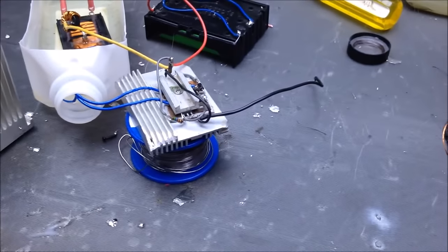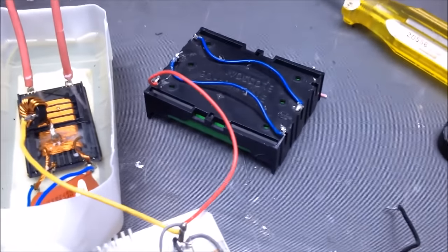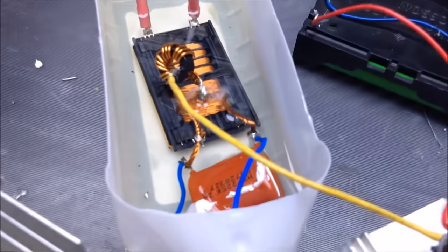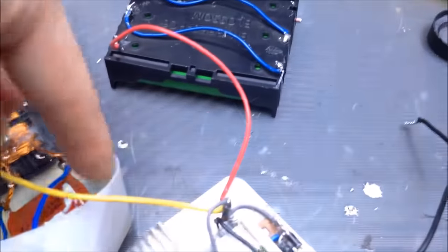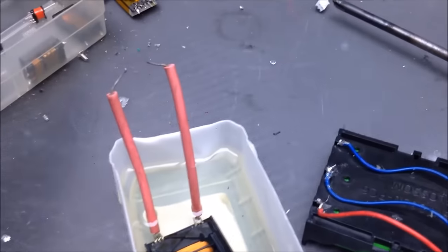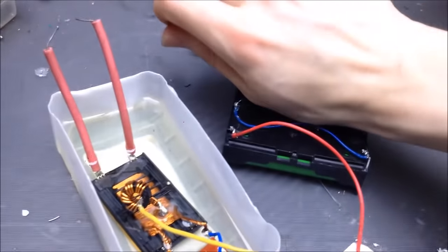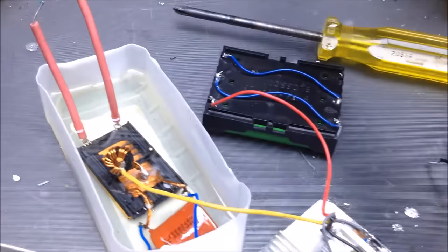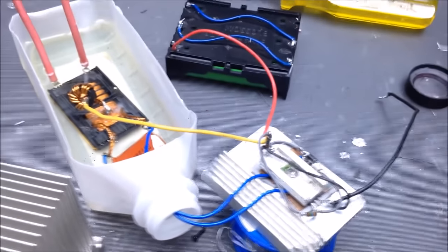Okay, well, that little ZVS drive looks like it's handling pretty well. Definitely a lot of current, but that's what I would expect from wire on the primary that thick. See, even the inductor is cool. Everything's pretty cool, except for the wires. The wires got hot. The screwdriver is still warm. Batteries are still warm. But this and that is cool, and that's good.